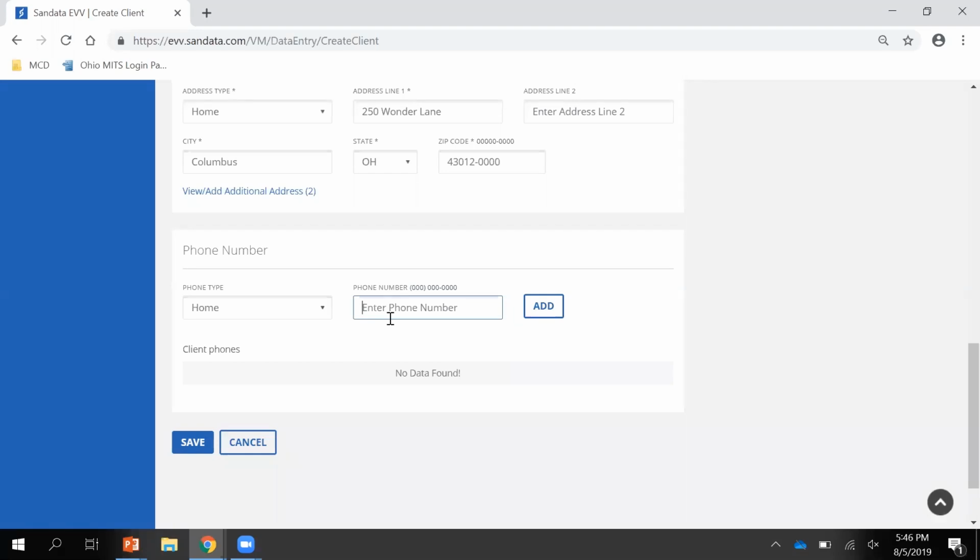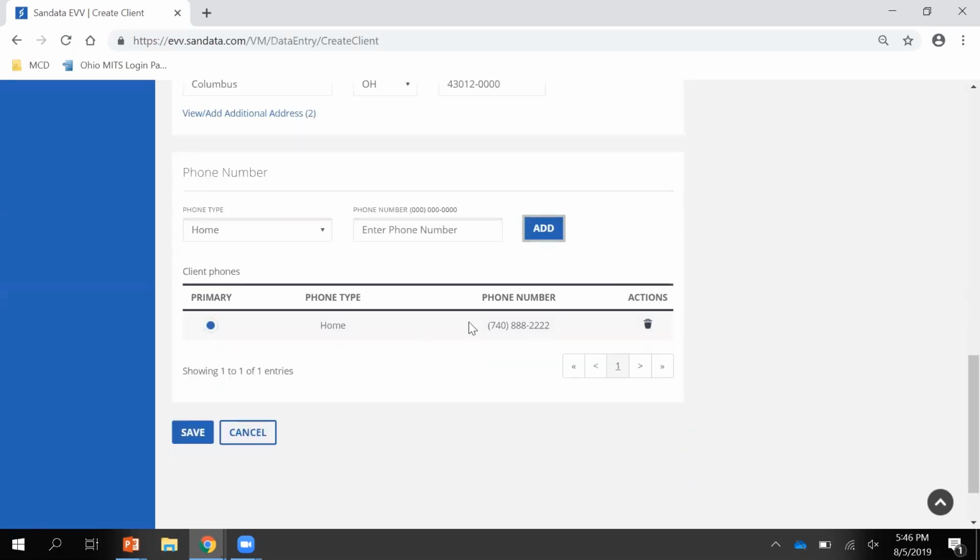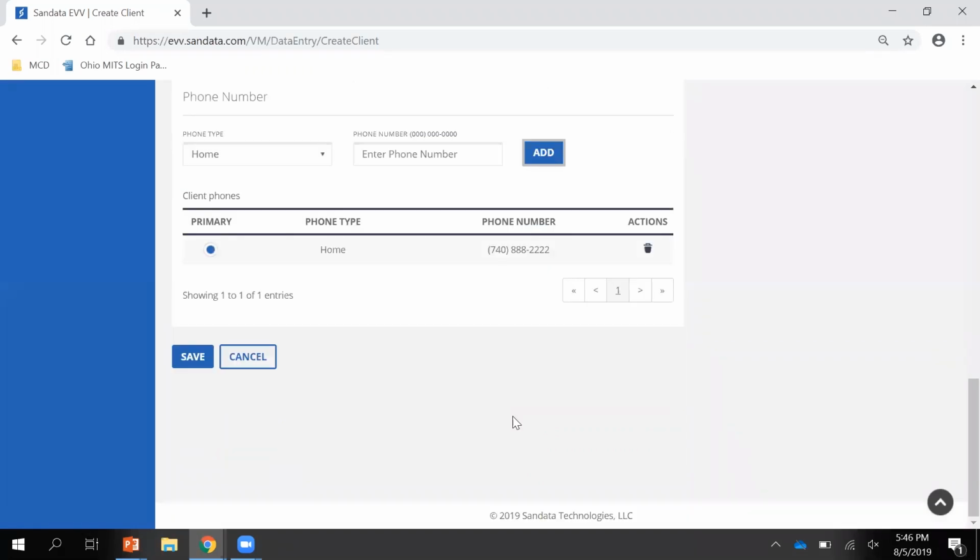If you put in the phone number for this individual that you expect to be logging telephony visits from, when you call into your telephony line from this number, it is going to recognize that it belongs to this client. So you won't have to put in the client ID because it already knows who the client is. So that's why it's recommended to put in a phone number here. I am making one up, so this should not be anybody's real number. But I'm going to go ahead and click add. But that is why it's not required, but it is advisable to go ahead and do that.